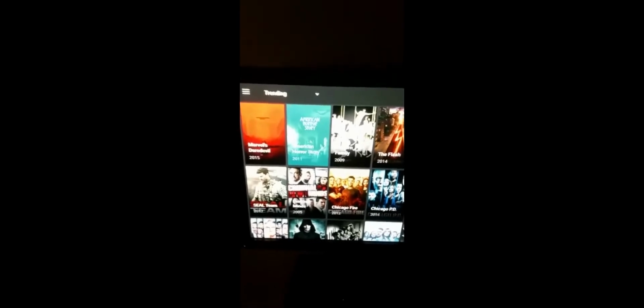So we're going to back out of here, and just to show you the last of the best of the best, you got Terrarium TV, which when we open this, it's going to look identical to the one we were just on. The only difference is I put a different player on this one than the other one. That way, if you ever want a different stream of movies to pick from, it'll have a different stream of movies because I have a different player attached to this application.